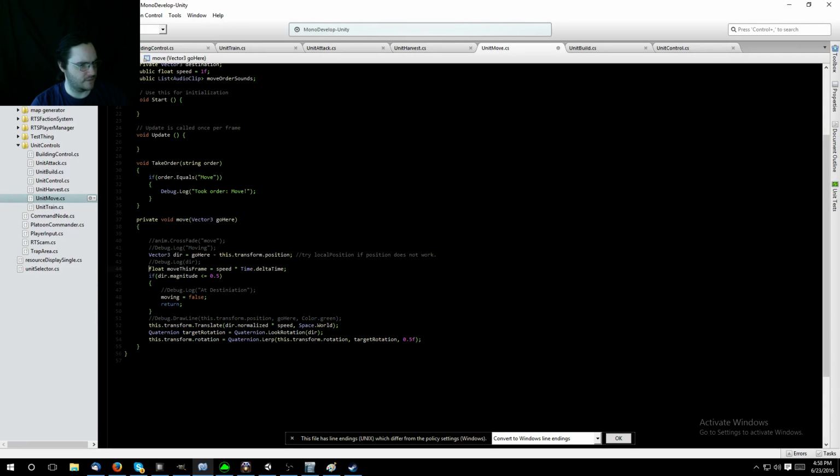Yeah, so comment that. Rotate unit to face movement direction. Very simple, may need to be expanded.